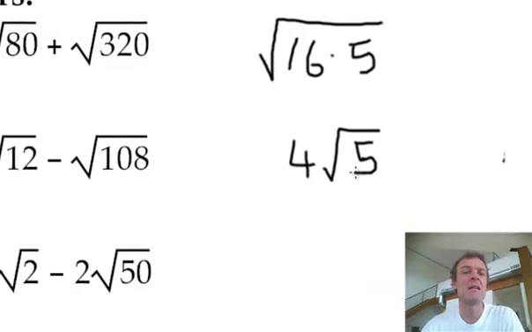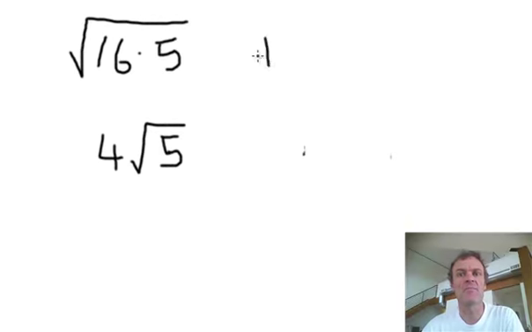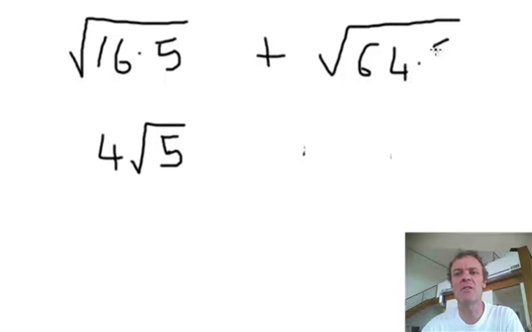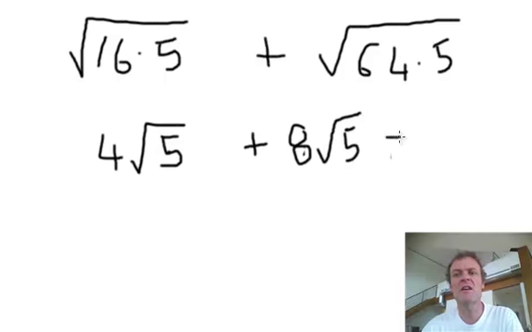Okay? Now, plus, you have to realise that 320 is 64 times 5. You know, you're looking for numbers you can square root. I mean, yes, 80 is 8 times 10. You can't square root 8, you can't square root 10. So, here we go. What's the square root of 64? That's 8. And here it is. There's the common root 5. So the answer for that one is 12 root 5. Okay, so that's how you do them.